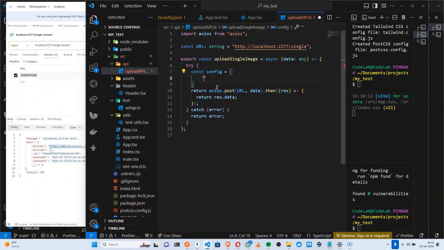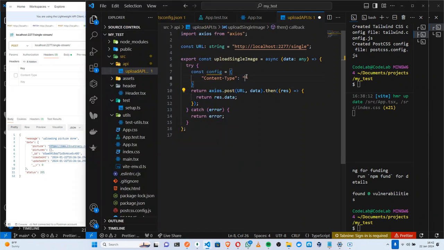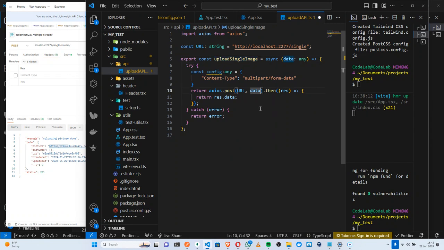So here, the content type is going to be multipart form data. Come here, paste it. Then this config, of course, I would have to map it. This config would be the third parameter I would pass here. Very important. If you don't do that, it won't work. Now that we've done this, let's copy here.